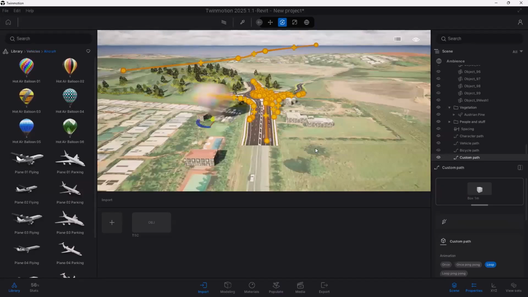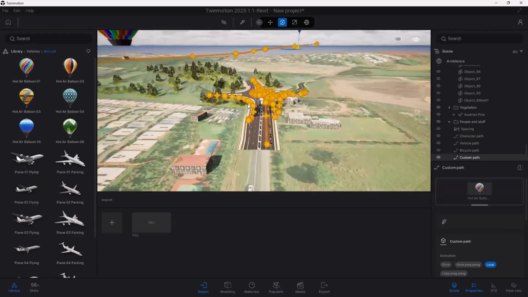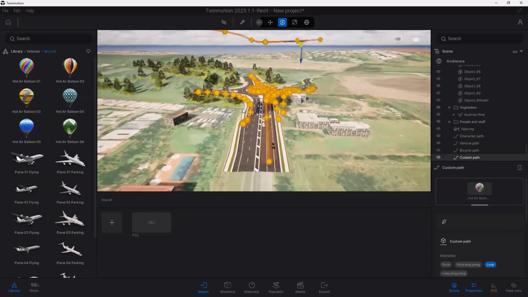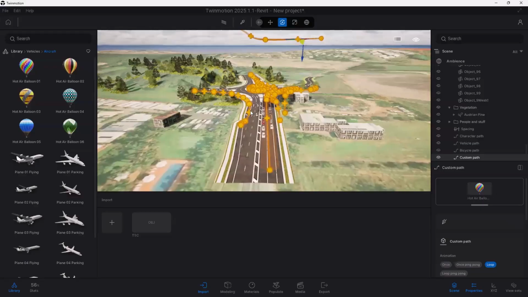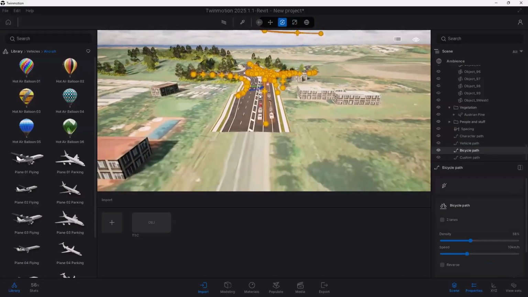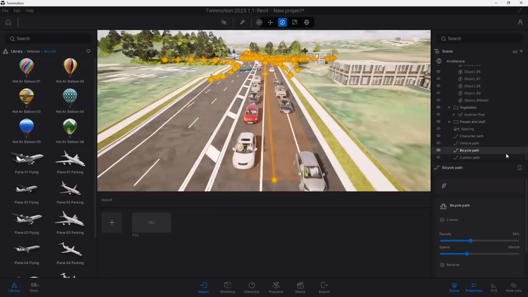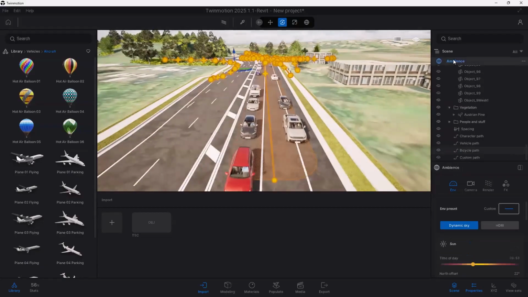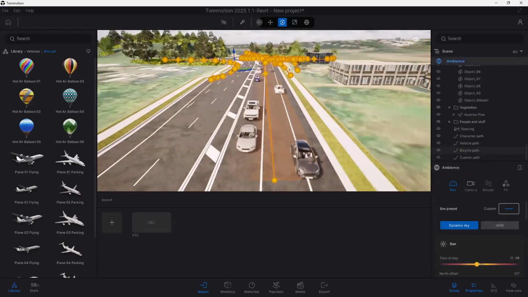I'm going to run this hot air balloon. Right. So now what we've got is a hot air balloon. Obviously, based on the time of day, that hot air balloon will cast a shadow across that system as well. There's not a lot of shadows going on based on the time of day. Let's just start rolling that around.